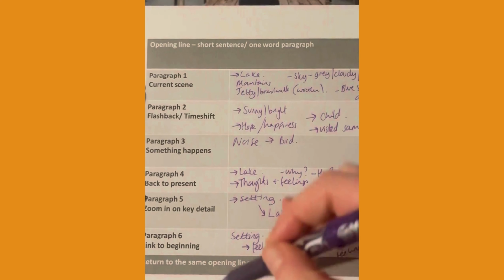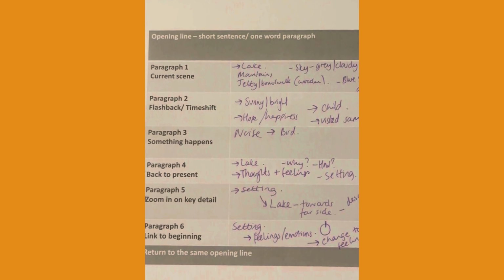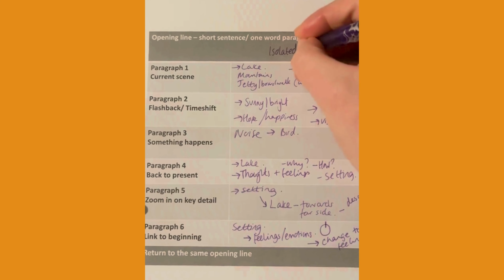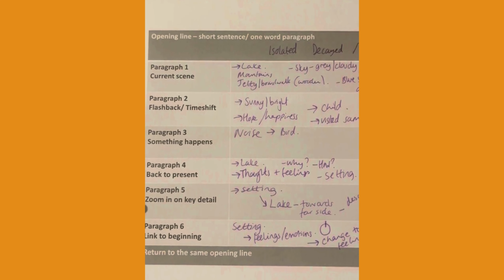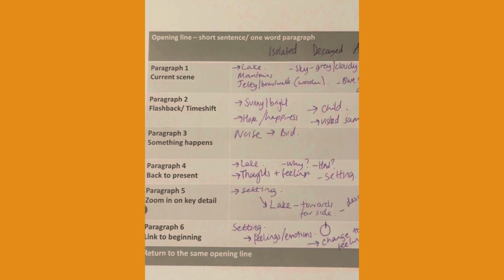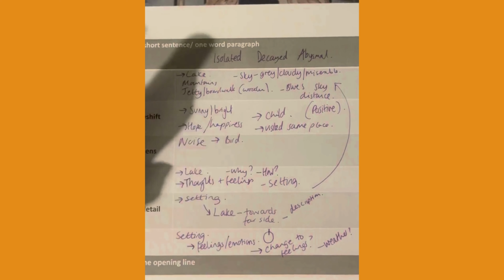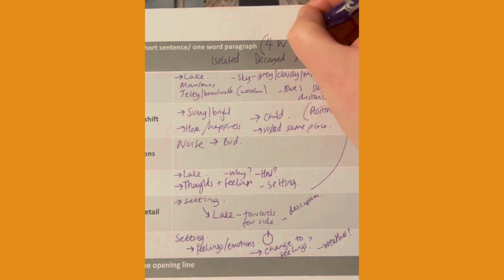The opening line and closing line. My advice would be keep it as simple as possible, but this is also an opportunity for you to use a specific vocabulary choice that you like, or that you know how to spell really well and you think is really effective. I always think things like isolated work well. I always think decayed always works quite well. Abysmal is also quite a good word, but again, it can be any word that you'd like, and obviously it needs to fit in with your image. I also probably wouldn't use one word. I would probably keep it a maximum of 4 words.